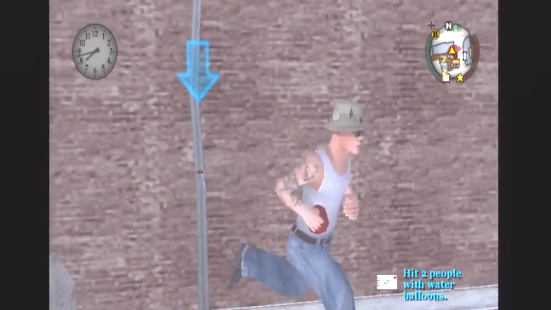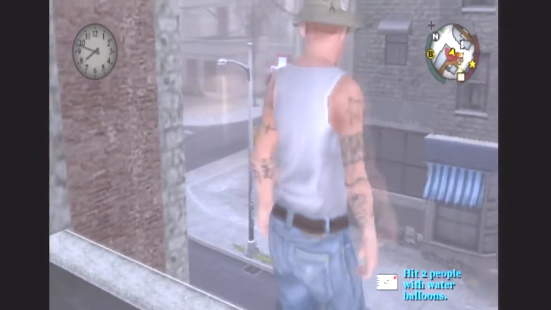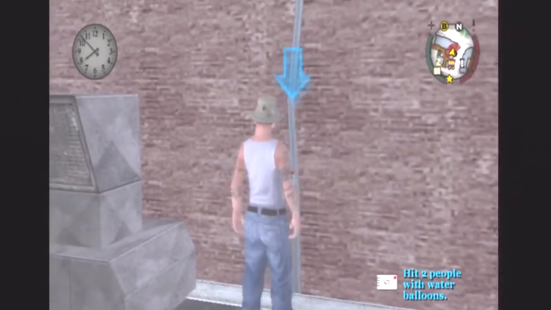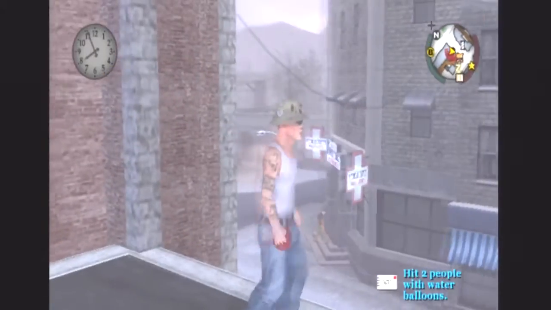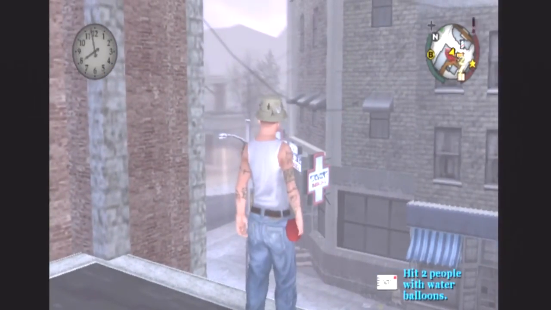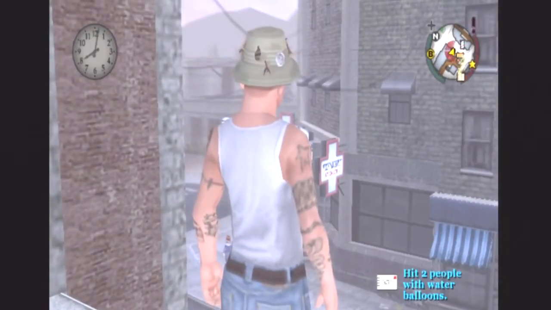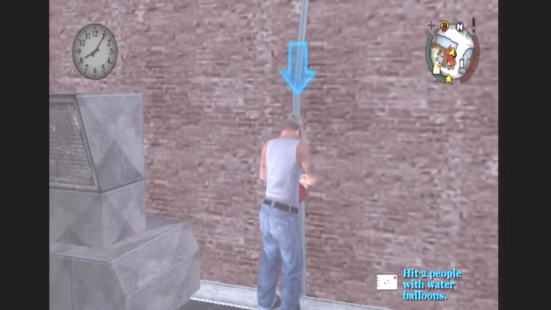And then you're throwing water balloons and it will attract the police. And then the police, they don't get out of their car. They're not great hittable targets for water balloons. And I just had a lot of trouble getting people to spawn for this.